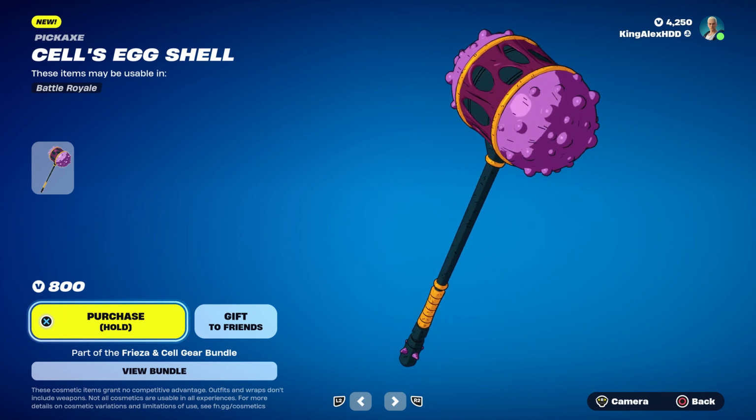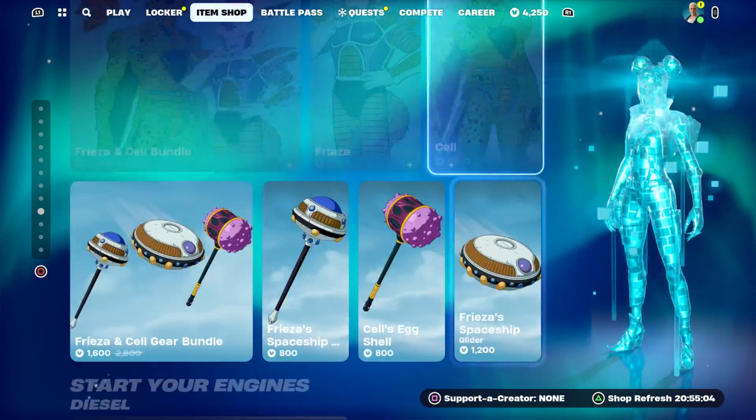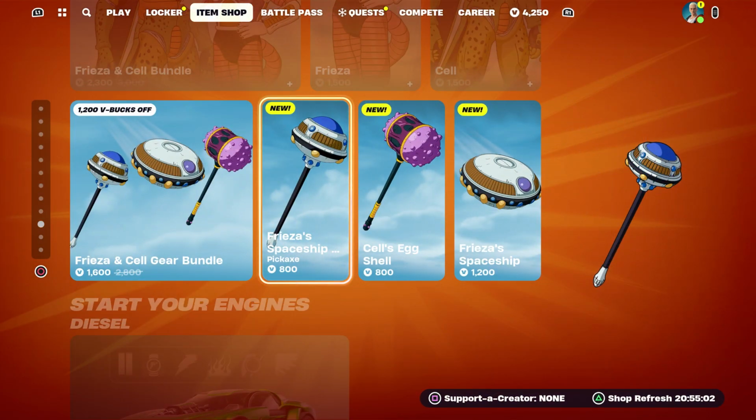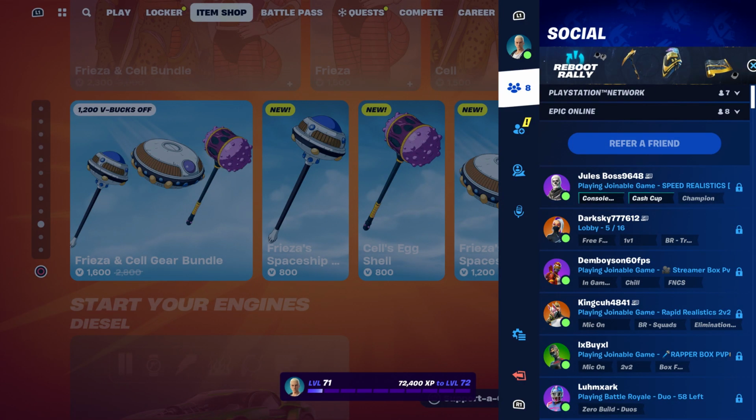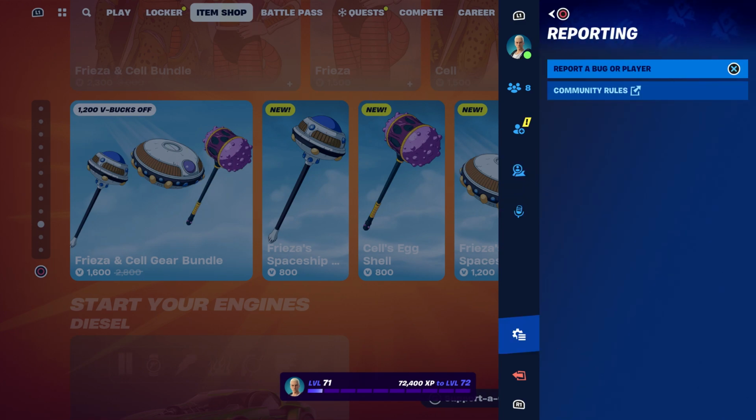So just make sure to choose two pickaxes. Whichever pickaxe you want, I'm going to hover. I already did it to Frieza, and I'm going to do it to Cell because I want this pickaxe too. So I'm going to hover to this pickaxe. Go to report, report bug.